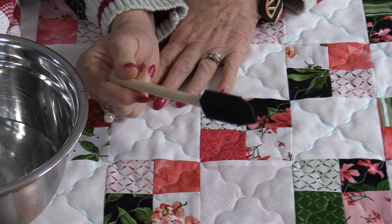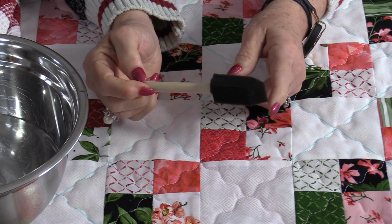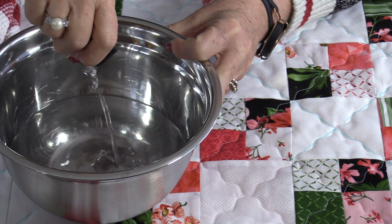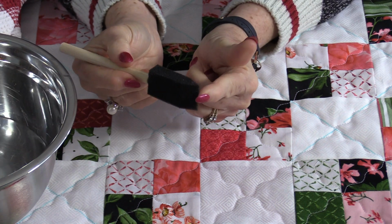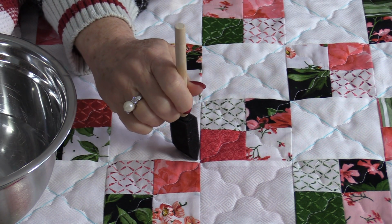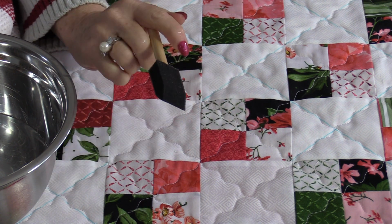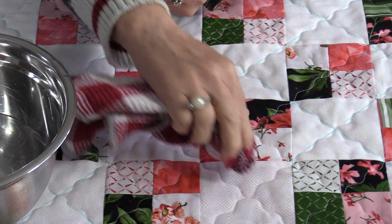Another thing we can use is a sponge paintbrush. Because we have that chiseled tip, we can add very little water and put that water exactly where we did the drawing. And because it's a sponge, it does absorb water. So we can adjust the amount of water we need on the sponge. Now I can just use this tip and run it right along the edge where I did the drawing lines. So it works just like an eraser. So there's less water using the little sponges versus a big spot.